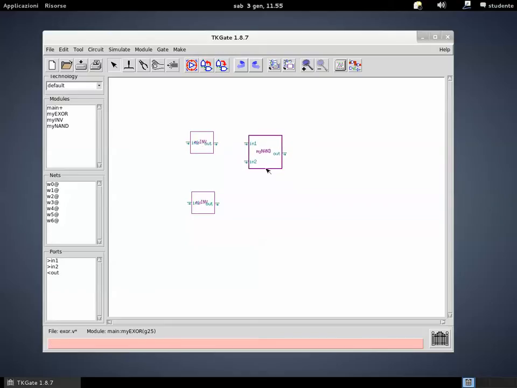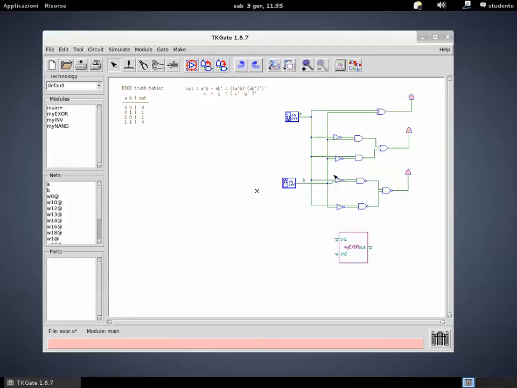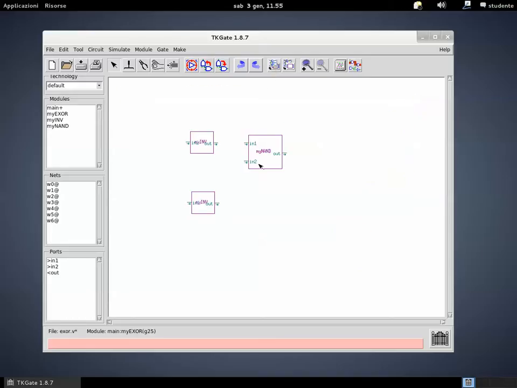Now I can do the same for the other NANDs that I need, because as you probably remember, let me go up to show you what I'm trying to do. I'm trying to re-implement this using my own components. So we need 3 NAND gates and 2 inverters. So let me go inside again, and I need 2 other instances of this.